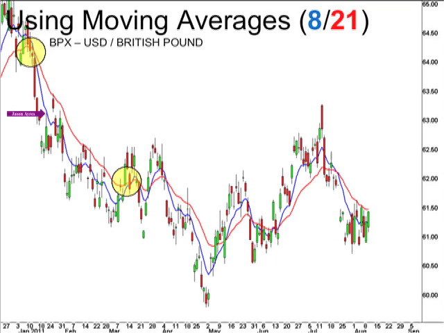So the 8-bar moving average serves to hug the price action more closely, and it's giving us some inclination of the shorter-term trading activity. The 21-bar is averaging a longer period of time, so it's a little slower. It's considered a slower moving average. So when the 8-bar or fast moving average breaks above or below the 21-bar, the slower moving average, it gives us a signal suggesting that there's a change in direction taking place.